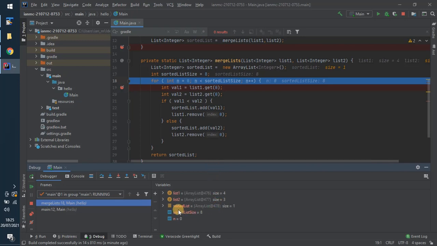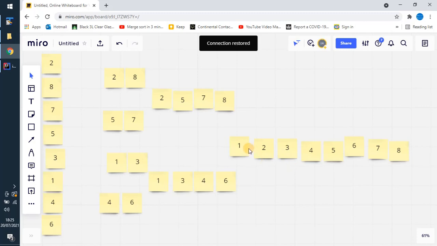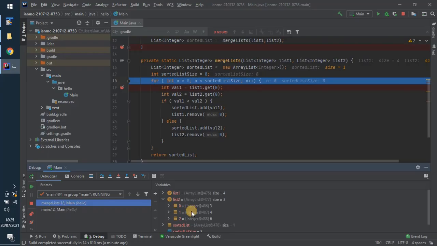Okay, so you can see list 2's gone down in size by 1. You'll probably see that the first element's gone. So list 2 is 3, 4, 6. We can actually flip back to here and you can see what's gone on. The number 1 has gone from this list, and it should have gone into the sorted list. So let's look at the sorted list. There's your number 1. There's only one element. So okay, let's just fast forward through this. We should see this grow and these two should go down.